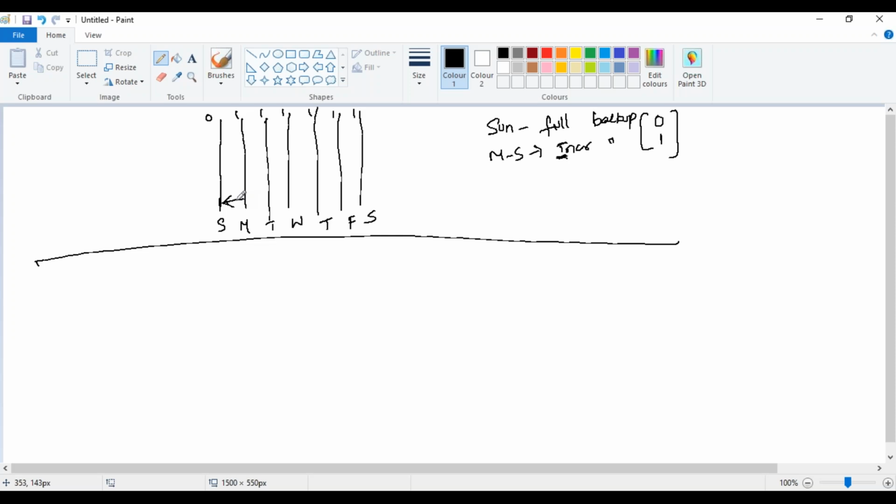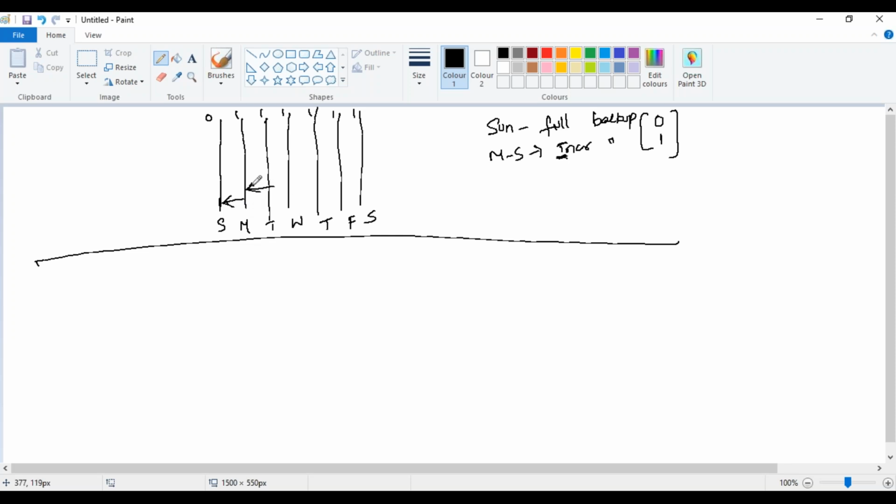So changes in the sense the changed blocks. Let's say from Sunday to Monday you have 1 crore blocks that got changed, either updated, deleted or inserted. So those 1 crore blocks only it will take backup. If any other data is there which is already backed up on Sunday, it will not consider that to take the backup.